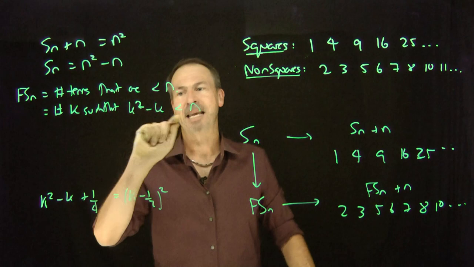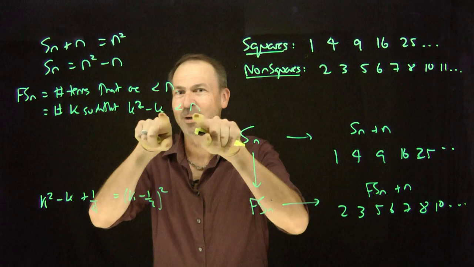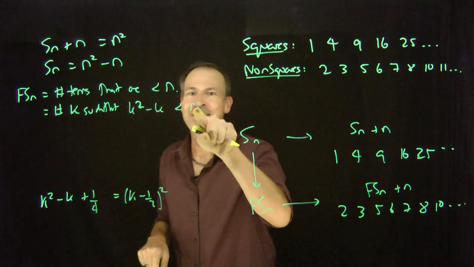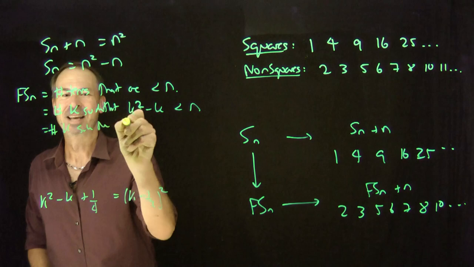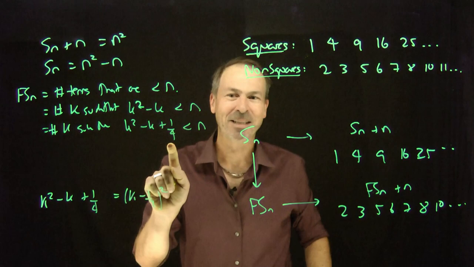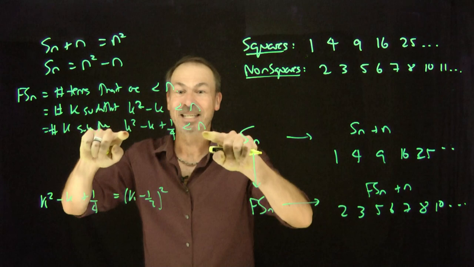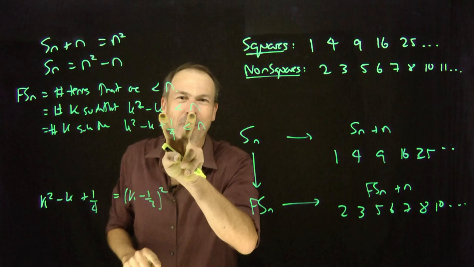But try this instead. We've got to realize here, this is an integer, and I want strictly less than. There's a gap between them. Whatever I'm doing here is a gap of at least one between that quantity and that quantity. So if I want to sneak in an extra quarter, it won't bump me over to the integer. This will be less than n precisely when k squared minus k plus an extra quarter would still be less than n. Because that's not going to bump me up to a next integer, I'm still good and golden. That was sneaky. Yes, this is less than n if that is, and this is less than n if that is. Because I've got at least one integer gap between those, I know I can sneak in an extra quarter and still have truth going on.